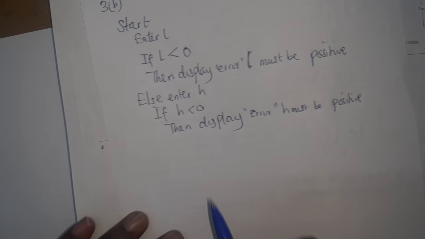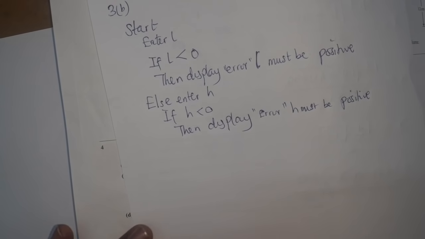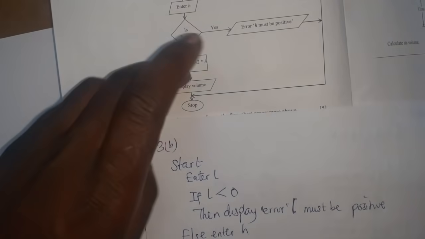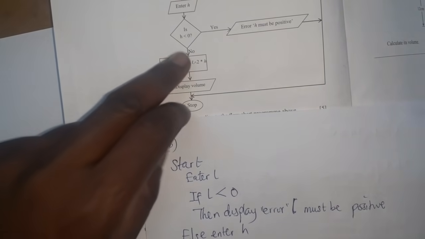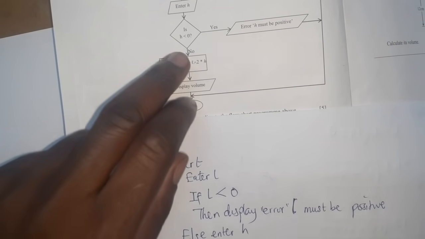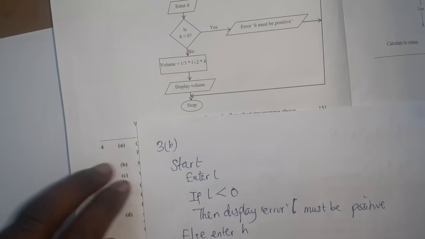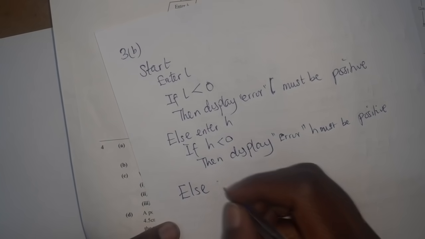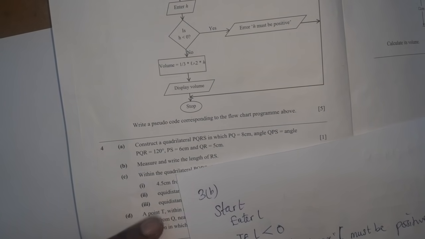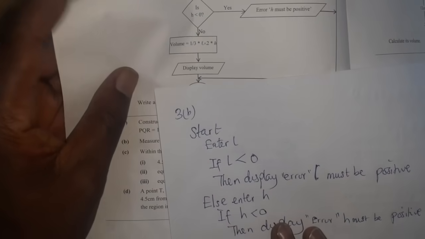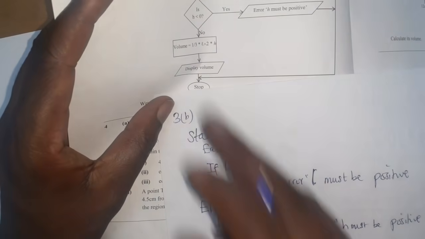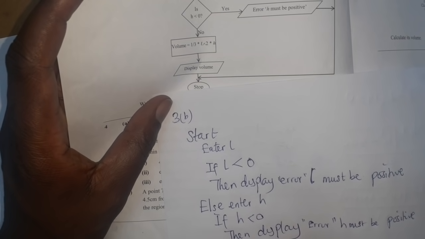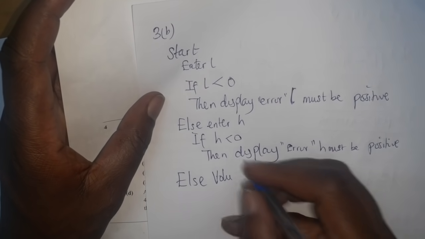Alright. So then there we continue now. If, then display this. Else, meaning if this is not the case. If this is the case, we are going now to say, what does the question want us to do? Of volume. Now we are going to say volume.